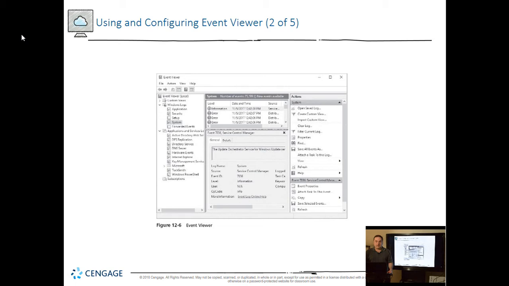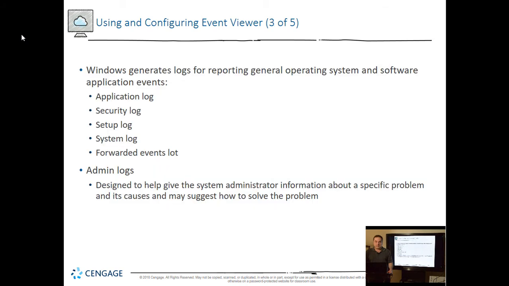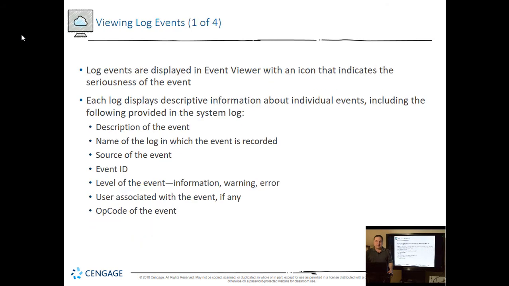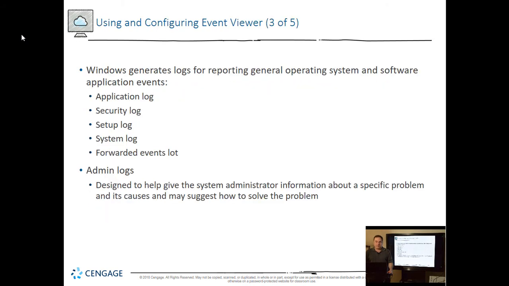So again, if you are able to boot into Windows, it's just not working right, or you boot into safe mode, then you'll see the Event Viewer. You can get into that from the Server Manager. And from there, you can look at the various errors, go online, and find out how to troubleshoot or fix those. Here are the basic logs: application, security, setup, system, and you can also get forwarded events from other locations. Those are the standard logs that you get with the Event Viewer.